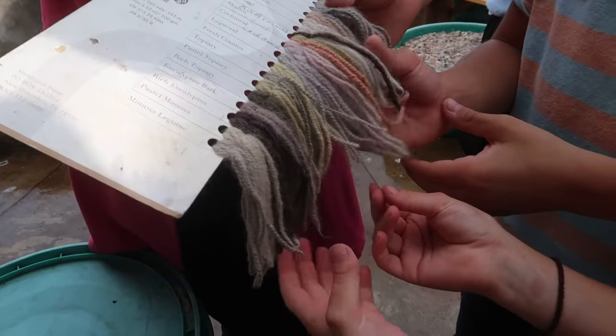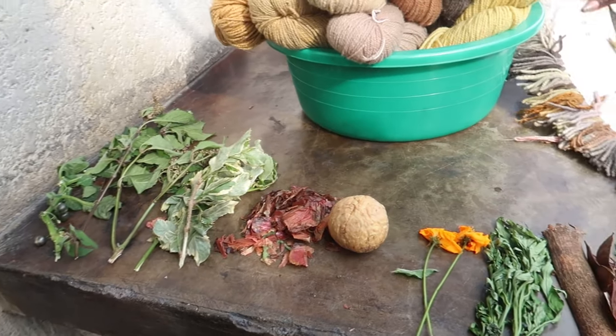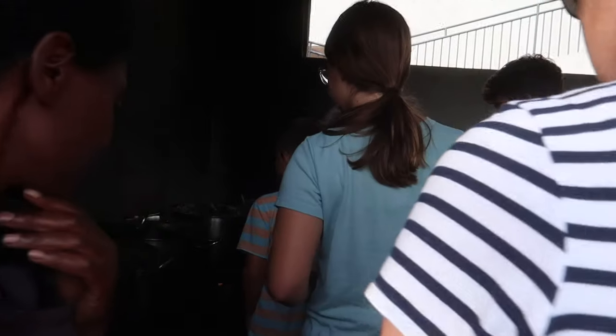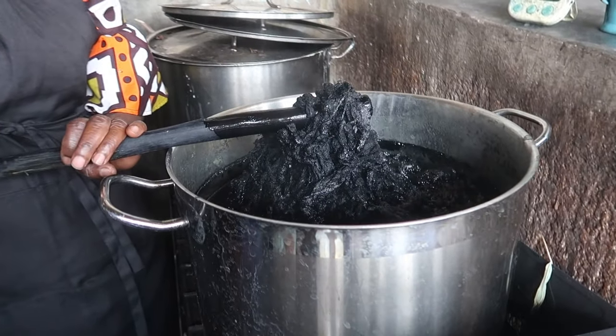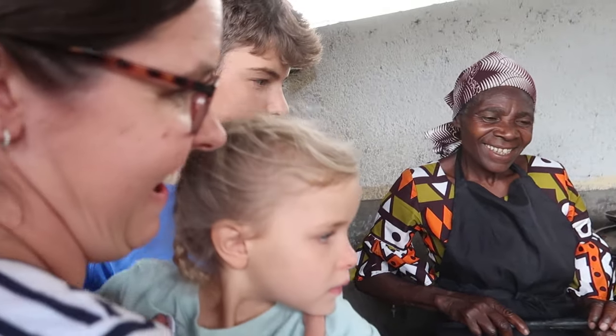And these are the same organic plants, but different fiber. They use natural organic products in the area to dye the fibers. Yeah, just these plants. So we boil them. So they're making the dye right here. Wow. That's so cool. Oh my goodness. Whoa. So that has the wool in there. That's black. Wow.